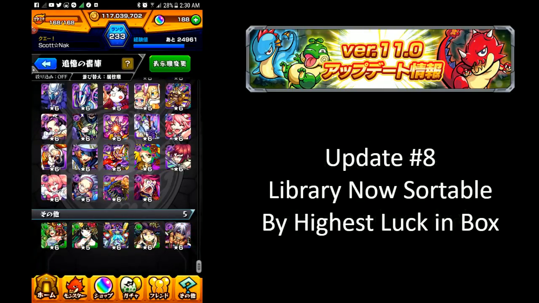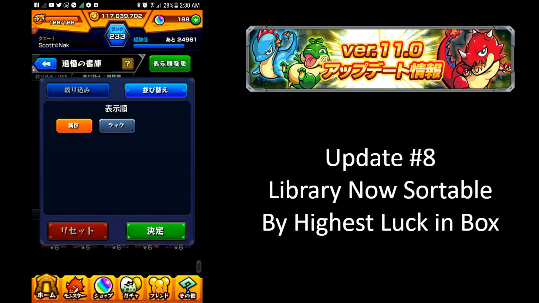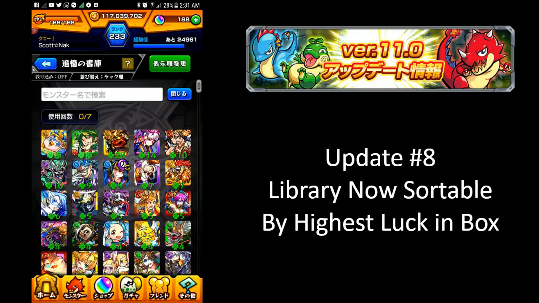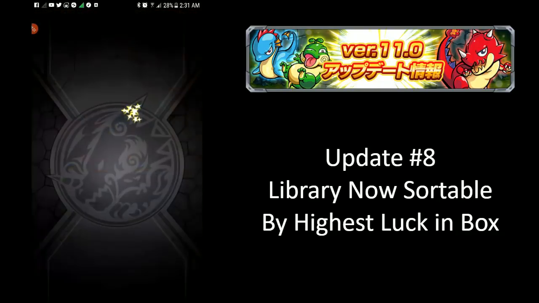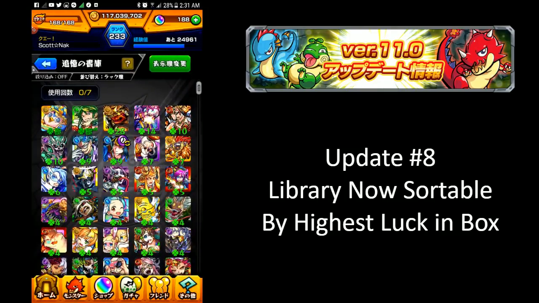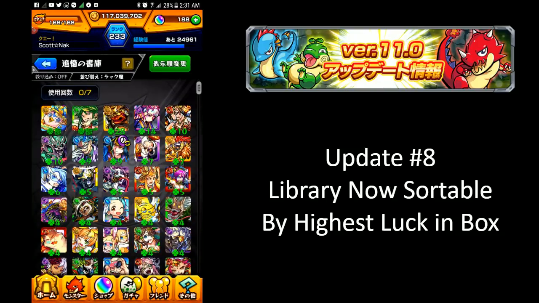All right, update 8. The library quests are now sortable by highest luck in your box. So if we sort it by this, we can now see that, okay, I have max luck Zoo and Jiraiya. But it's like, okay, I have 28 of this Muramasa. I have 14 of Tsukuyomi, and then this can help you like, oh, okay, maybe I was like 90 something away for a certain character. Here's an easier way to be like, okay, this is what I'll focus on for this set of library quests. Very nice. I like it a lot. It also shows how much I don't max luck monsters, right?